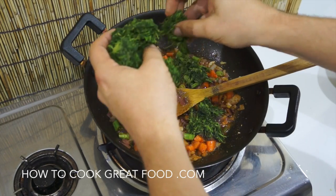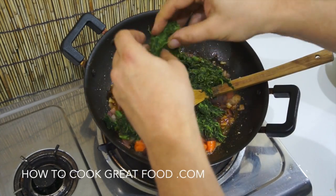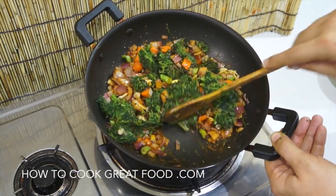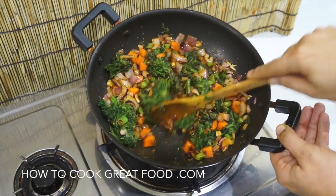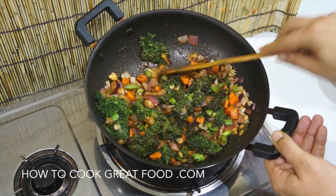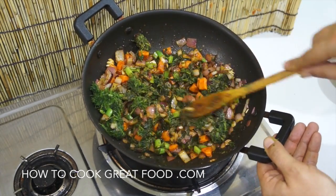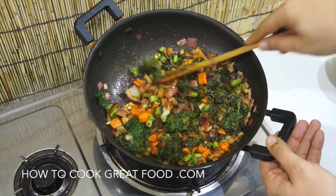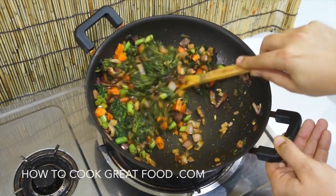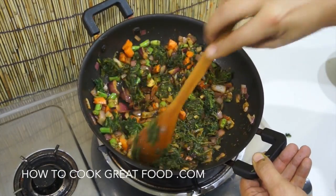You can use frozen stuff if you want. The frozen spinach is really convenient, or fresh if you like. So let's just break that in. What I'd like to do now is cook this for about 3 to 4 minutes on this kind of above medium heat, stirring all the time, just so we can soften our onions slightly, get that garlic happening, and get all our herbs and spices wrapped around our lovely vegetables. So I'll be back in about 4 minutes.